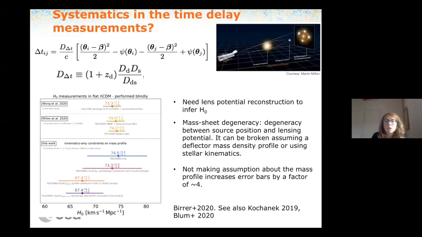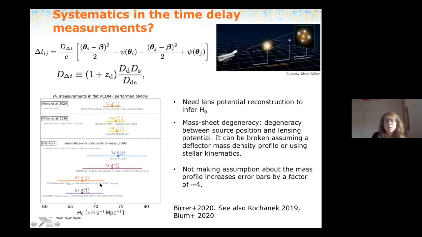Then you can use other data to constrain this lens profile, for example, stellar kinematics data, which are, however, not constraining enough to really recover the constraining power that you have when you fix the lens profile. And you can also use data from other systems that allow you to constrain the population of the stellar kinematics and therefore of the lens potential of these systems, and they show that the error bars are still very large, and you can actually move the central value of H naught by a very consistent amount.